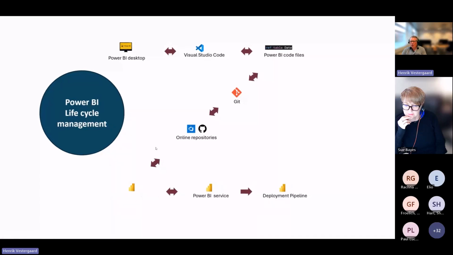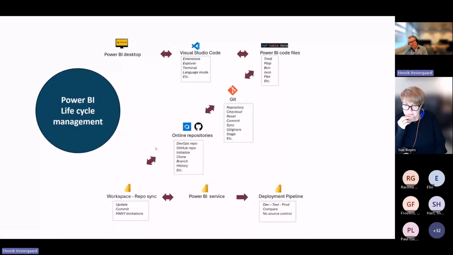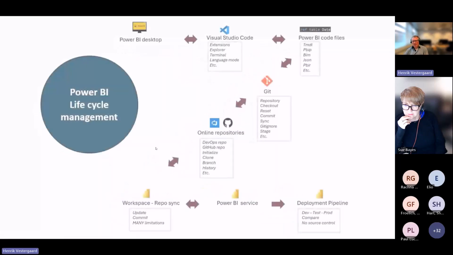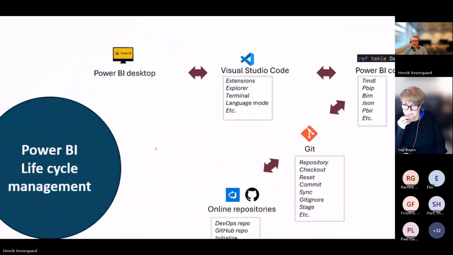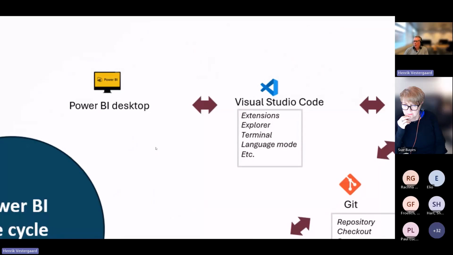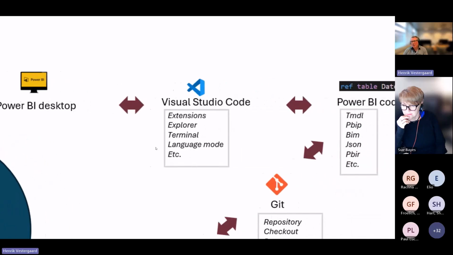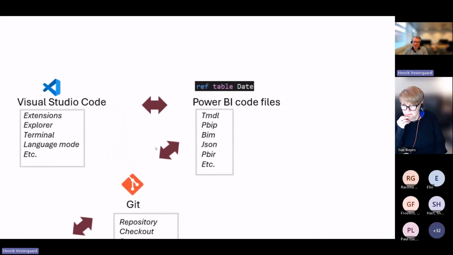But let me zoom in a bit on this. There'll be a lot of new terms. And we get closer. See the Power BI Desktop we know, but we're going to work with Visual Studio Code. We're going to learn about extensions, Explorer, Terminal. I'll show you some of these concepts in a minute, and a lot of other stuff. We're going to learn about new extensions. New, anyway, if you haven't worked with it. I guess you are very different.